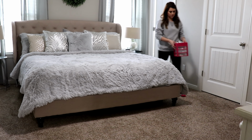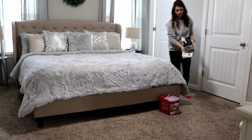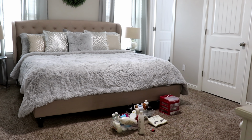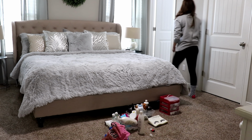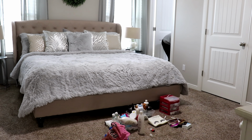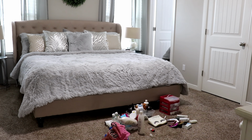Okay, now I'm gonna start pulling everything out of my cabinets, and this is one of the tips that I love that Konmari says to do, and it's to pull everything out and put it in a pile so you can see how much you have. I feel like when it's in the cabinets or hanging in your closet or in the dresser, you just don't realize. It's like your eyes play tricks on you, but when you see it in a pile, it's always crazy. So I'm pulling everything out right now. This won't be done exactly like the Konmari method. I have decluttered the majority of my house, so I can't really go by category, but there are three areas that I'm gonna work on today, so that's what you're gonna be watching.